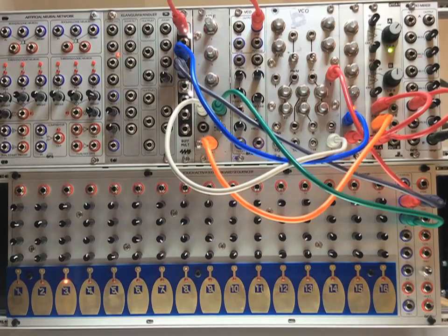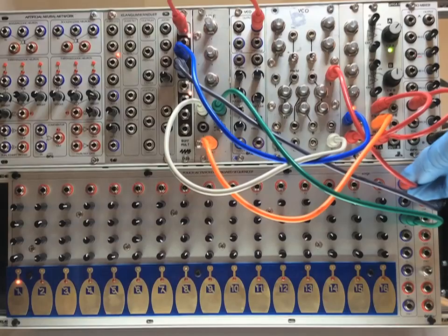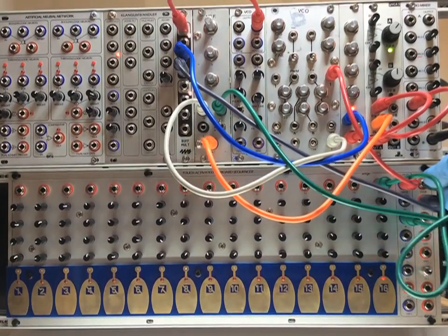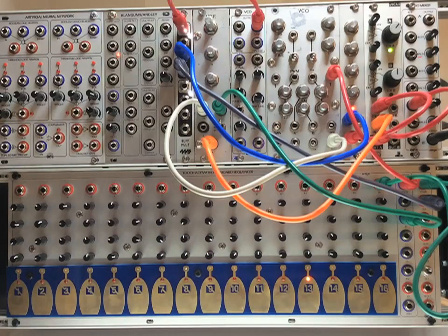Here's the same patch again, but now let's extend the sequence length from 16 to 64. To do this, we will send the ABCD output to the VCO and patch the trigger out from step 16 to the vertical clock input. This tells the TKB to step down to the next row of CV pots at the end of every 16 steps, A to B to C to D, and looping back to A for up to 64 steps.